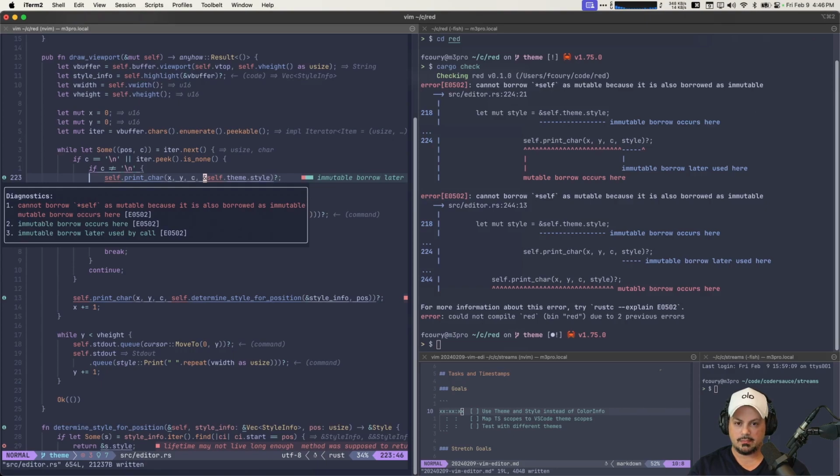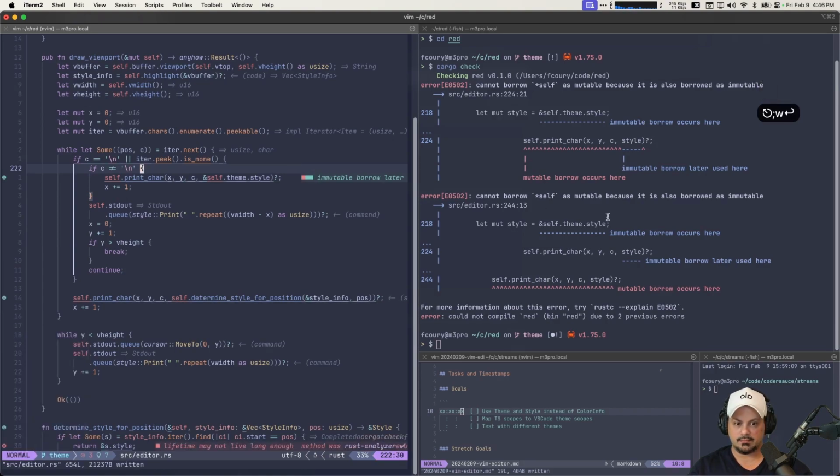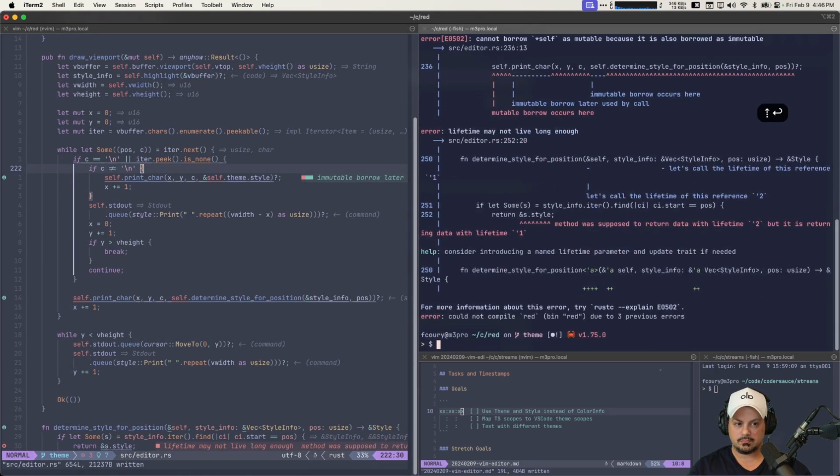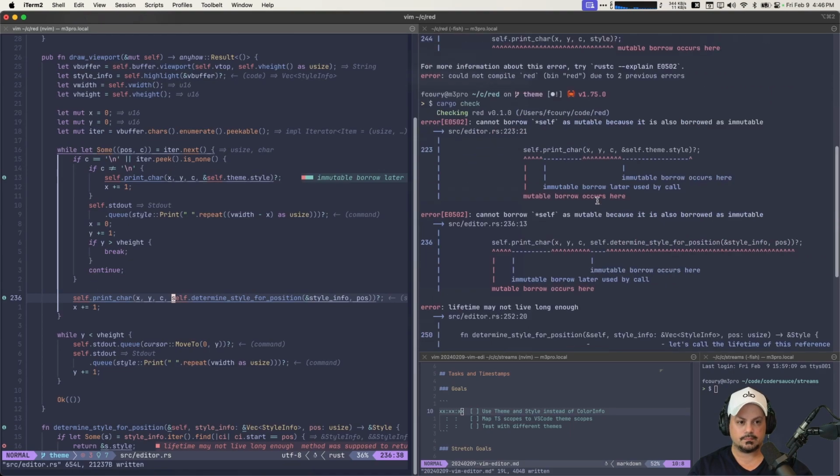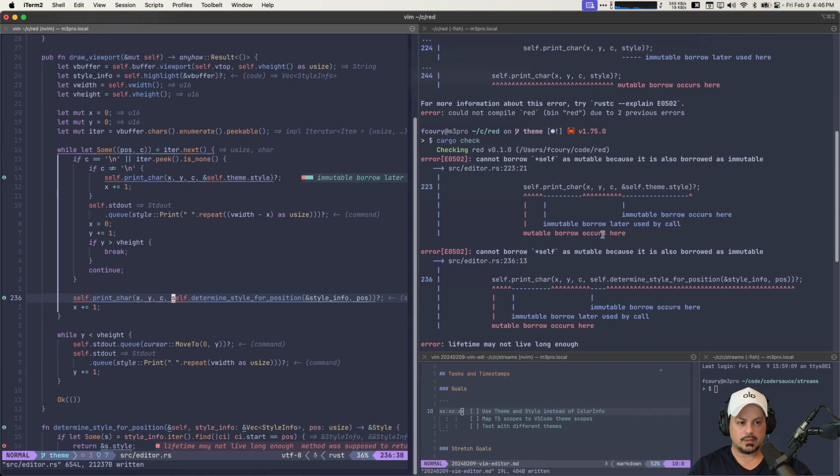Where am I borrowing it as mutable? Don't get it. Because we're passing in a style info as a borrow here. Mutable borrow occurs here.